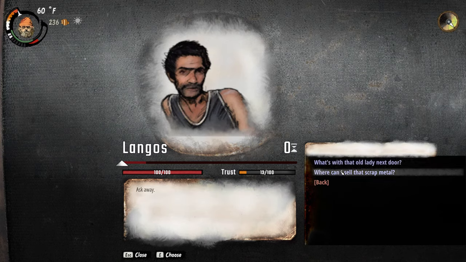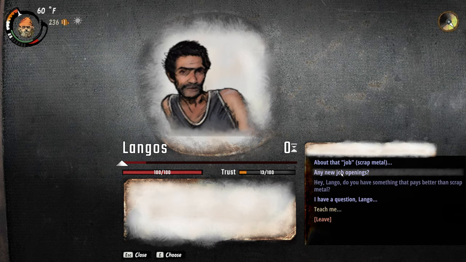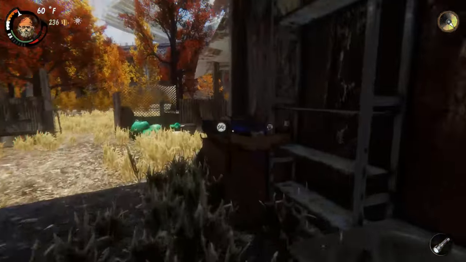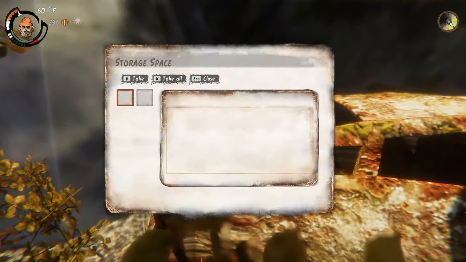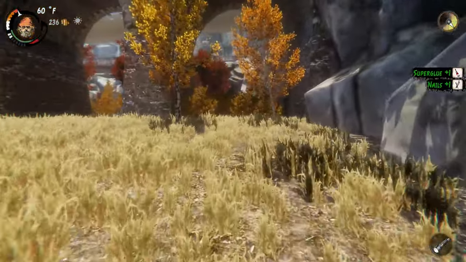Where can I sell that? We've already asked that. Teach me. We gotta get the 30 to learn the insolence perk. And once you do that, you still have to pay him like 30 bucks. Or, like 300 bucks. Sorry. Everything's expensive. And it's not bucks, it's crowns, is what they call it.